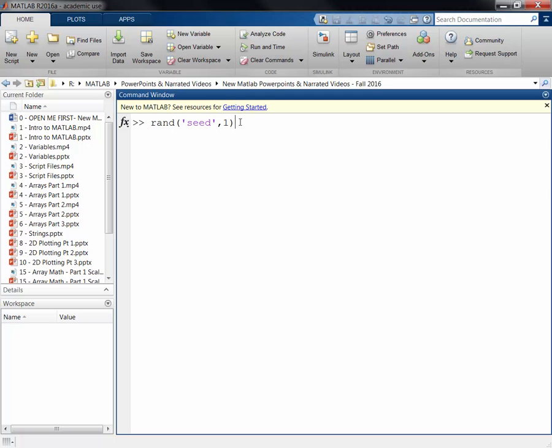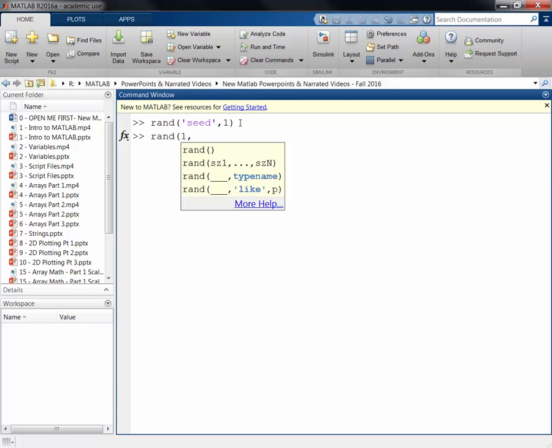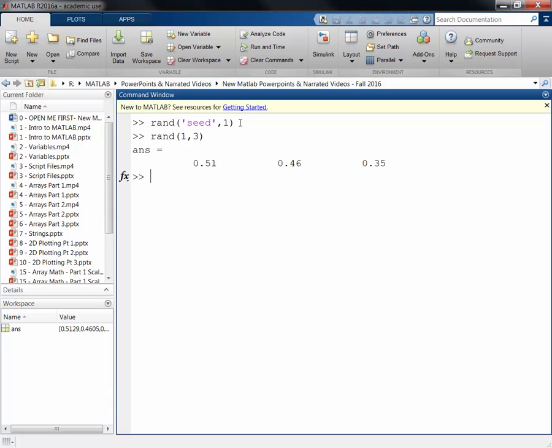So the first thing I'm going to do in Matlab is identify the seed number. By default it would be 0, but I'm actually going to turn it into 1. When I execute this command, nothing happens until I actually execute a rand command for a certain output. So rand, I'm going to make a 1 by 3 matrix of decimal numbers. Again, these will be between 0 and 1 using the seed 1.